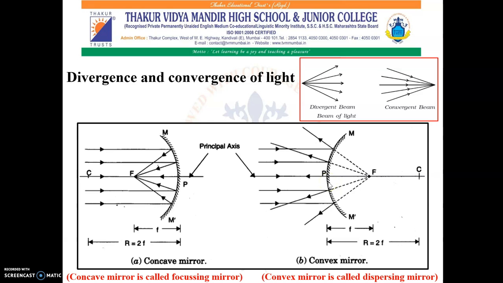Now, how will you find out if the mirror is a concave mirror or a convex mirror? The spherical mirror which is used for shaving is a concave mirror. When held close to the face, it gives an erect and large image of the face. If the same mirror is taken further away from the face, the image gets smaller and smaller.